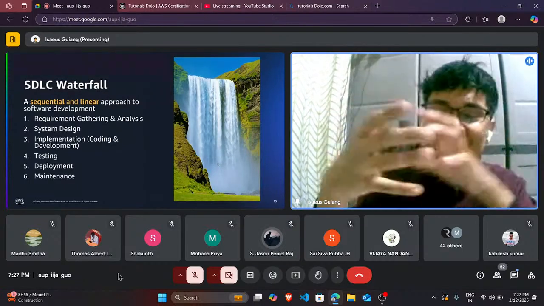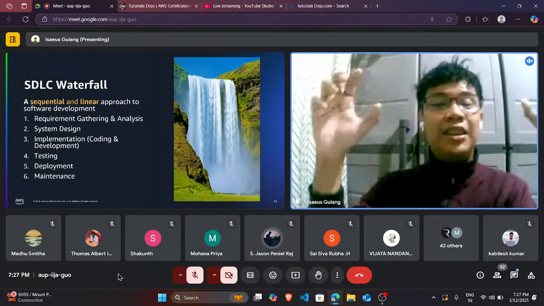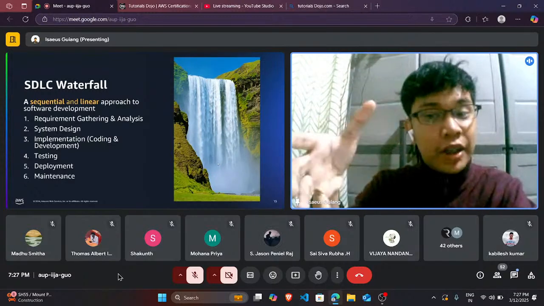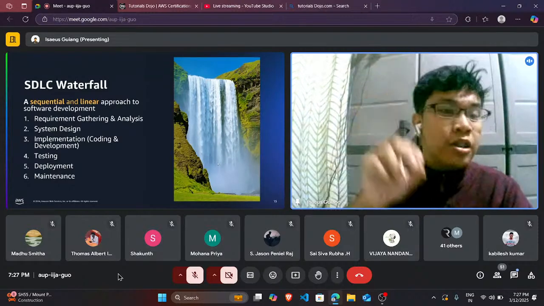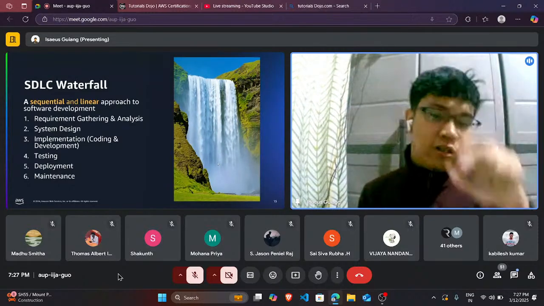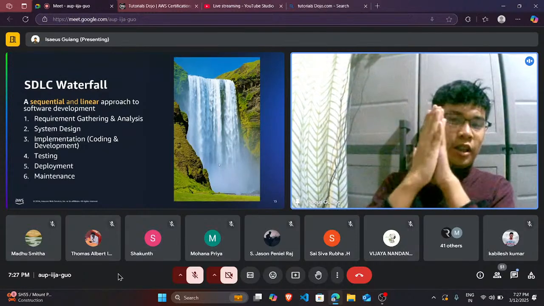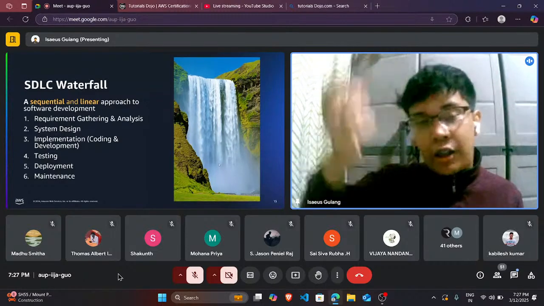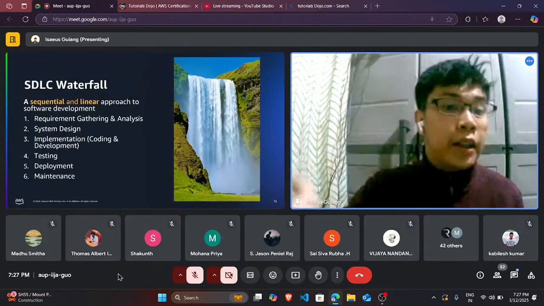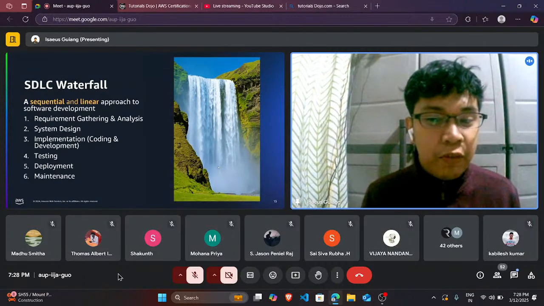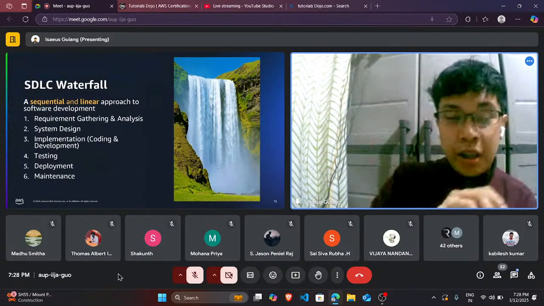okay, it just closed. In this stage, the developers study the project requirements of the software, especially the specification of each document. In the second one, the system design, they have the application architecture. The third one is actually implementing it, the coding and development. And the fourth one is that the software is tested for defects and bugs. This one is the QA.